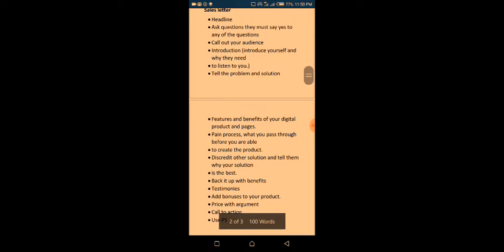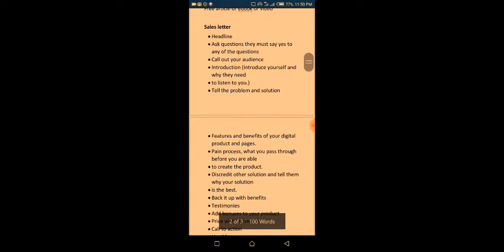Before the problem and solution, the reason why they need to listen to you is that you have the right information that can solve their immediate problem. When you're able to address this, it will keep your prospects reading your content.